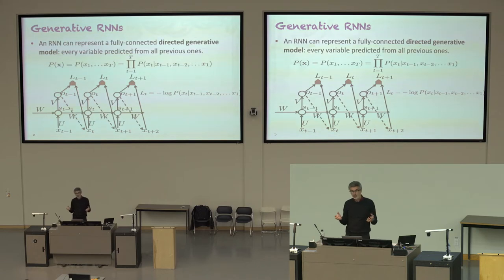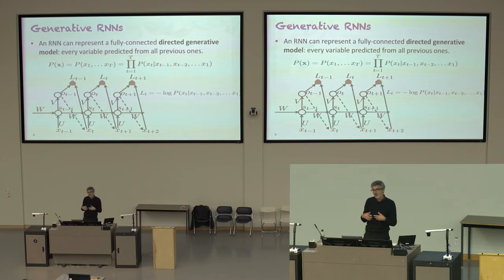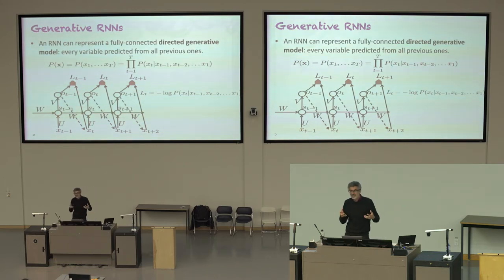And in general, representing joint distributions in high dimension is very hard. But we can use the good old chain rule for conditional probabilities that tells us we can decompose that joint into a product of conditionals, where one variable's probability is going to be predicted given all of the others preceding that variable in some order. And of course here, if we're talking about sequential data like text and sounds and so on, there is a natural order. We predict the t-th thing given the previous ones. Okay, so that's the basics.